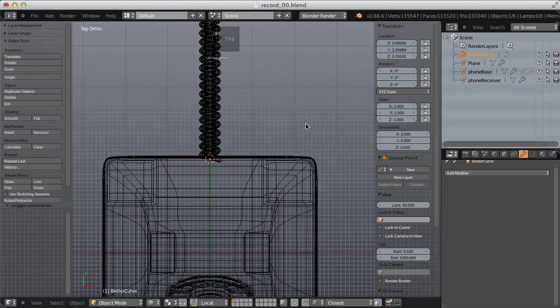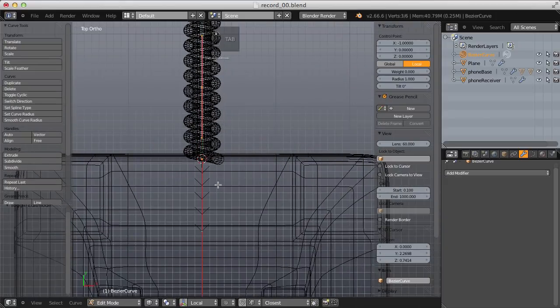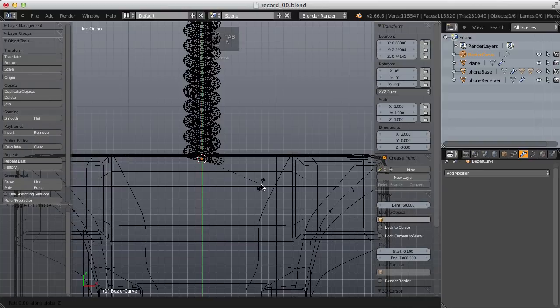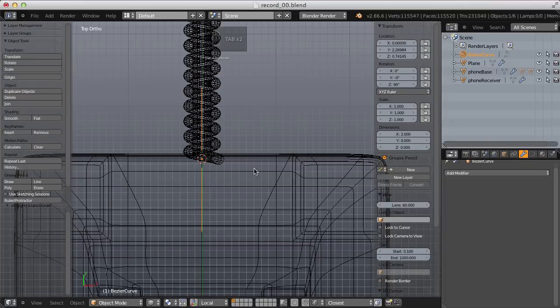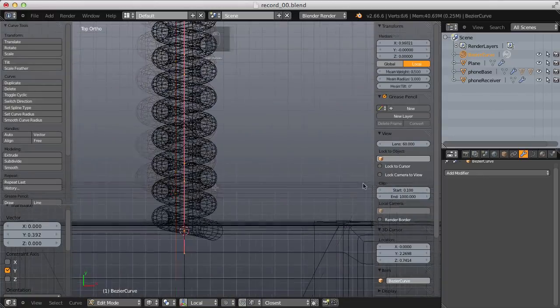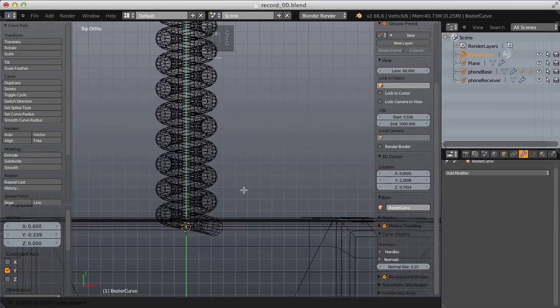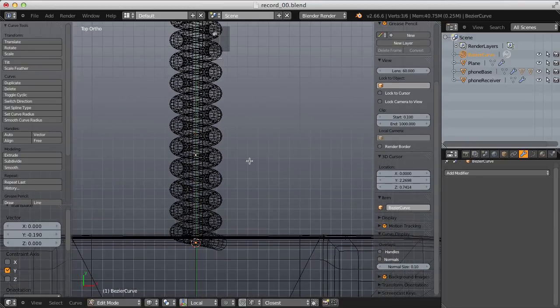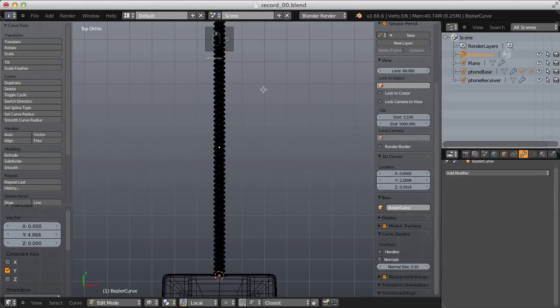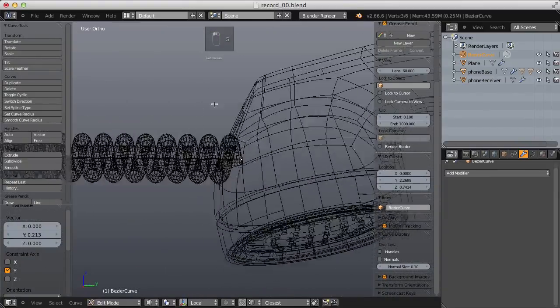Then I'll tab back into object mode and rotate this guy to match up with our chord, but I want the normals here, which are represented by the arrow-like shape, to point down the other direction of my chord. So let's RZ180. There we go, that's looking good. Then I'll tab into edit mode and position. How about I turn off my handles and my normals? There we go. I want the first point to line up with the origin. And then let's take the second point and move it all the way to the end of our chord. There we go. That looks good.